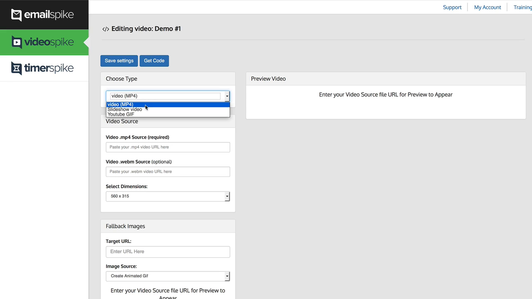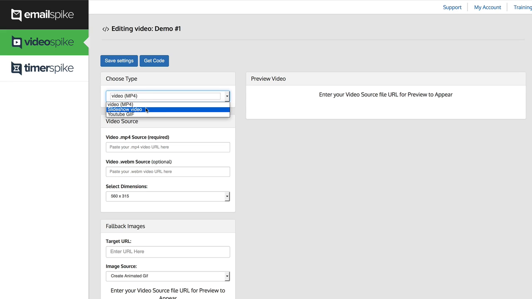Now, every email client's a little bit different. Some do not have the capability or support embeddable videos where you can actually play the video directly inside of your email client. So for those email clients that do not support that, we have what's called a fallback image, which allows you to enter in an image or an animated GIF that automatically will detect, hey, this email client does not allow embeddable videos. There'll be a fallback GIF or image that will be shown instead.